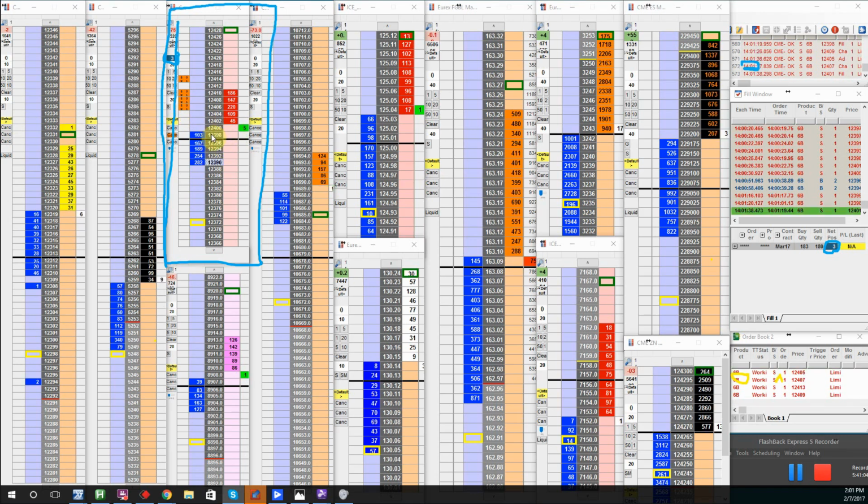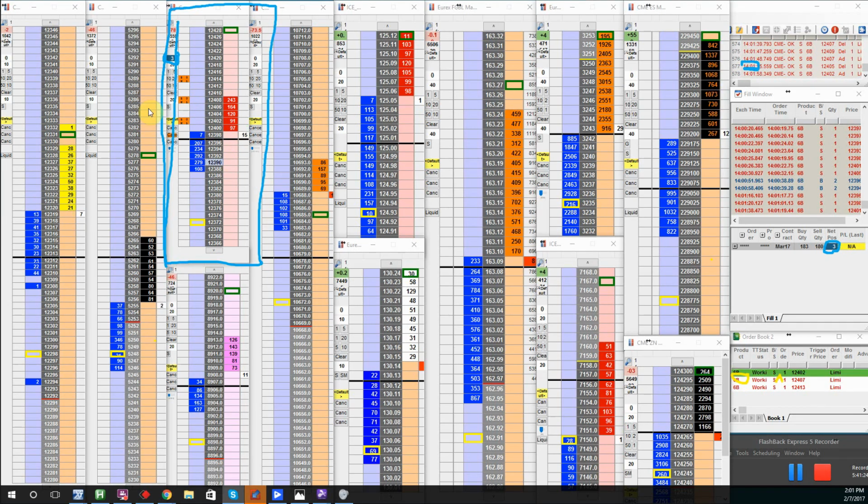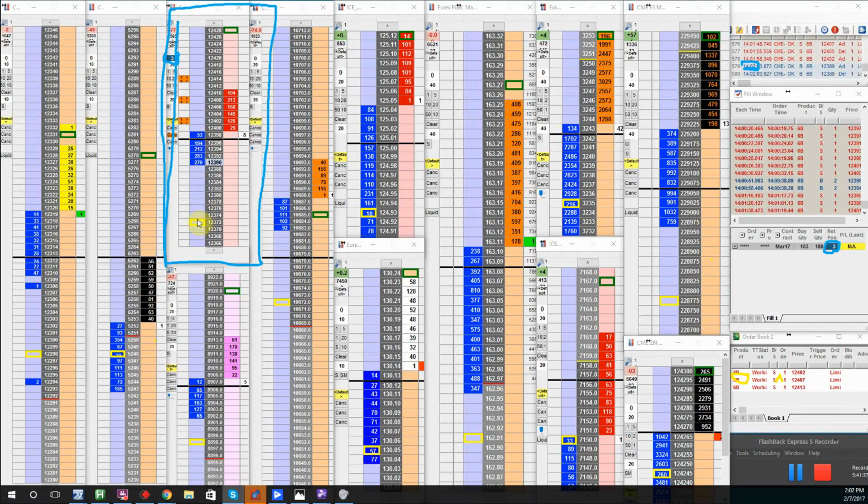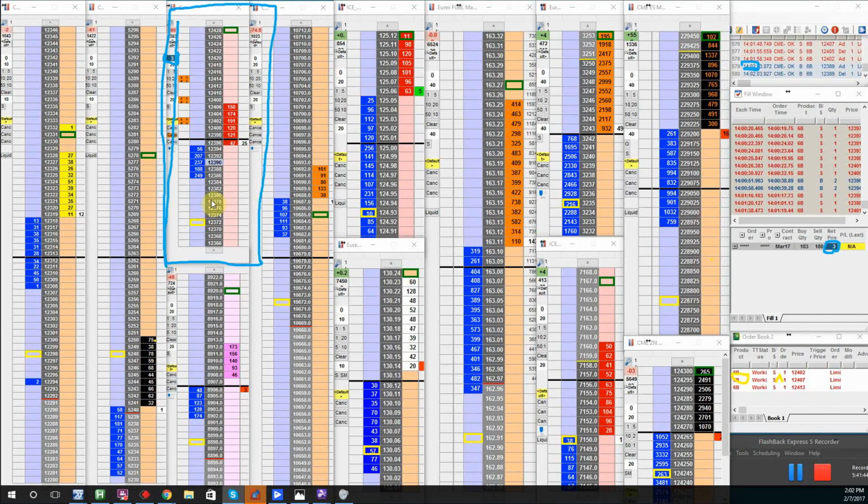Moving up above the 124 mark. Now he's just got a few more lots left in the market, and that shows you how important it is to be very alert and very aware, and how important it is to have a ladder, because on the ladder you can see how quickly you can execute on breaking news, how quickly you can react, and how important it is to be very alert to breaking news and what constitutes breaking news. So this is quite a novel look at another ladder strategy.